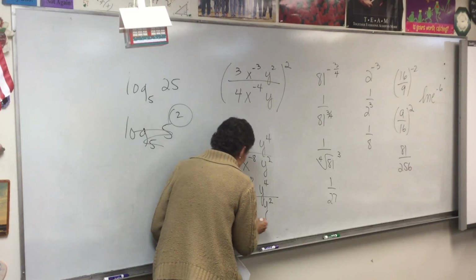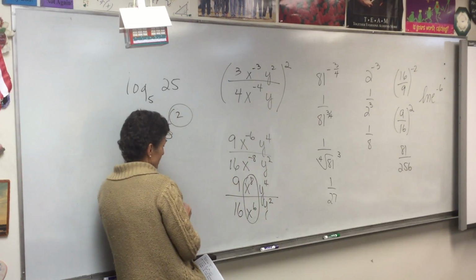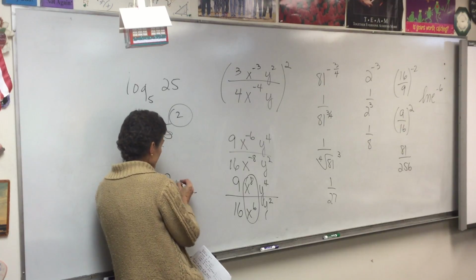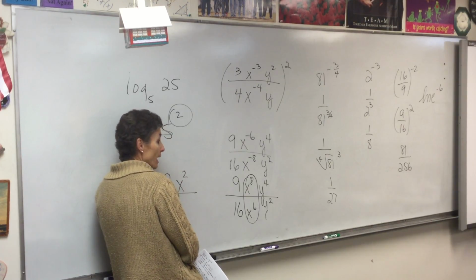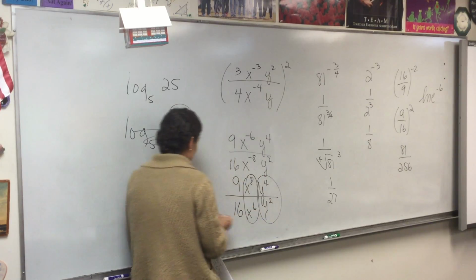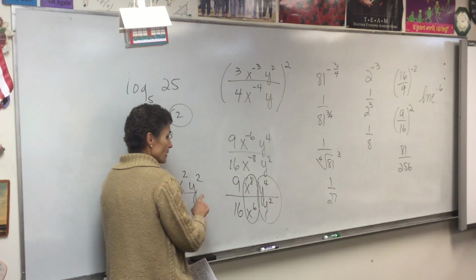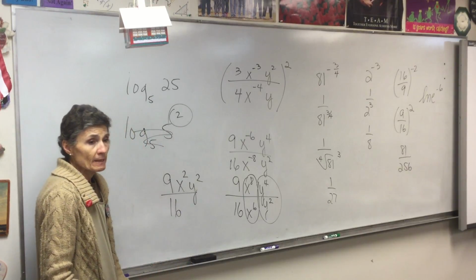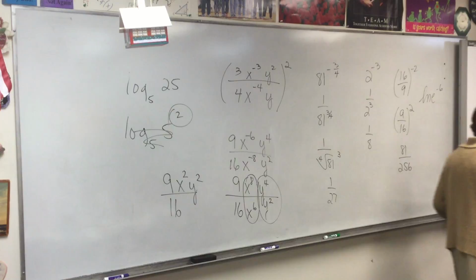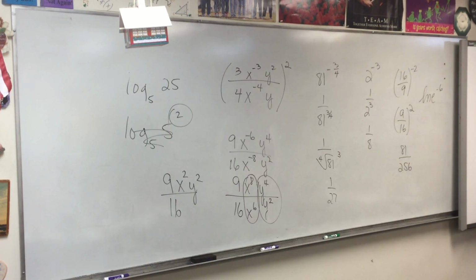We've got x's over x's, right? What's going to happen to those guys? 2 x's on top. Good. There's more on the top, so the extras will be on the top. What about the y's? 2 y's on the top. There's your answer. Now, you might do that in a little bit different order, and that's okay. The order that you do it is not what's important, just so you get everything done. All right?